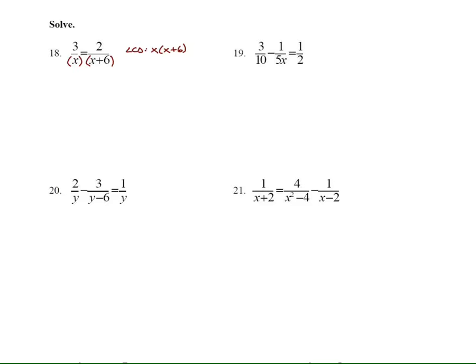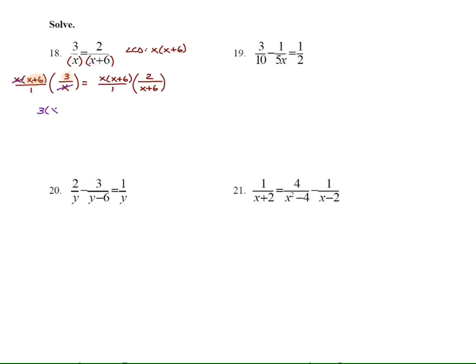So now that I have my least common denominator, I have 1 x and 1 x plus 6, so my least common denominator has one of each. I'm going to take that as a fraction over 1 and multiply it by every term in my original equation. So feel free to pause the video so you can catch up to writing. If I'm ever going too fast, just pause it and make sure you're with me. That's just the least common denominator multiplied by every term. The reason why I do this is some stuff should reduce, right? So I have an x in the top of this left fraction and x in the bottom.